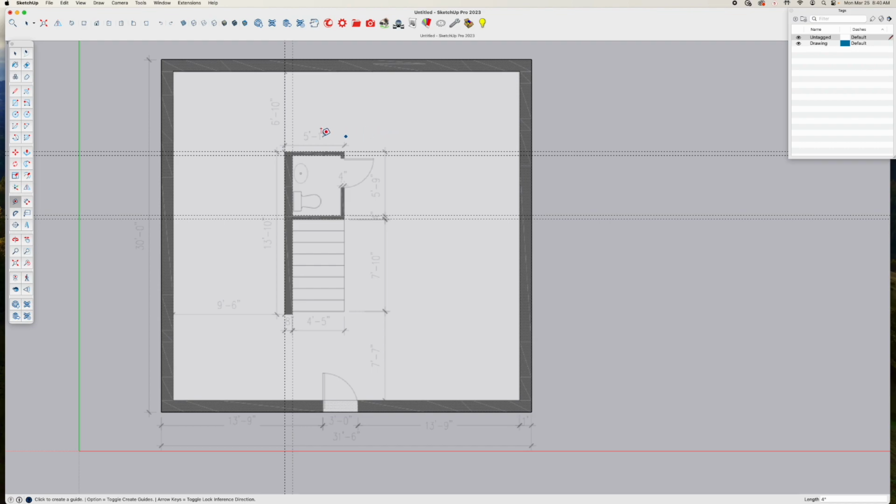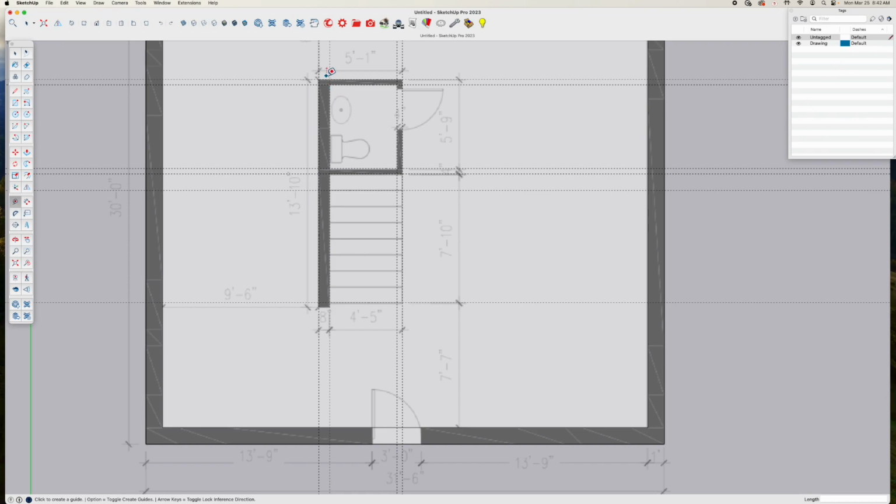Okay, now we know that from that outside wall to that one, we have 5 feet and 1 inch. So grab it, 5 feet 1 inch. And then same thing, we have 4 inches width of the wall, so 4 inches wall. So I know that the wall here is 13 feet and 10 inches outside to the outside. Okay, so I'm grabbing the outside line. I'm going down 13 feet, 10 inches. Here you go. And I'm on that line here. Perfect. So I think I have it all.